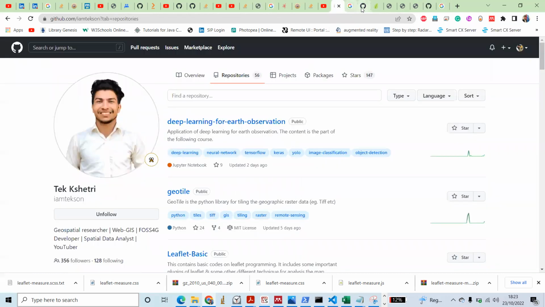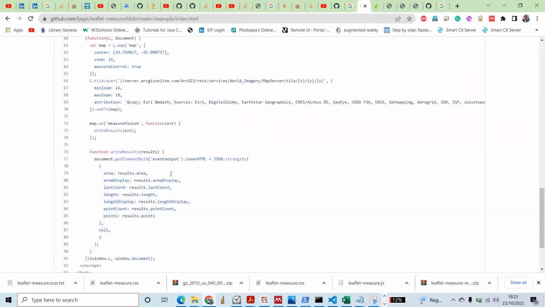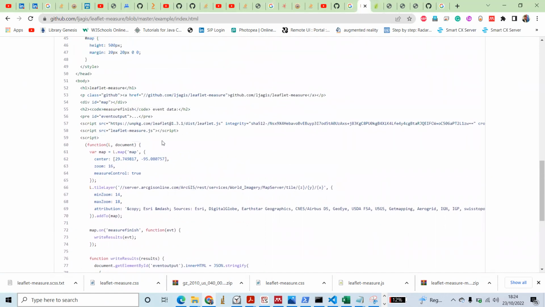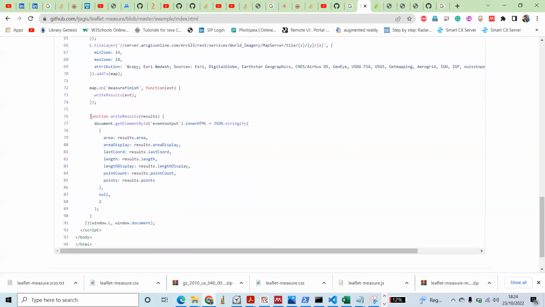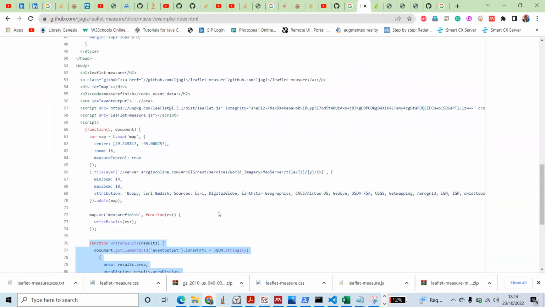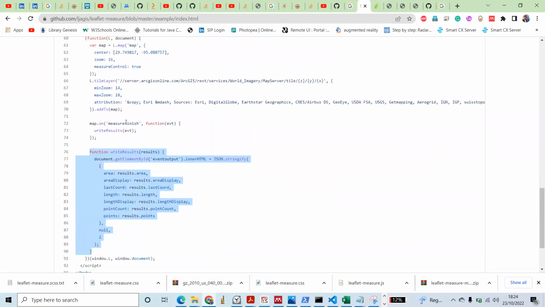So I'm looking for some tutorial if there are some write results. So I will write this map on finish. I think there is some tutorial over here. We can write this one, write result. Write result should be called on this function.